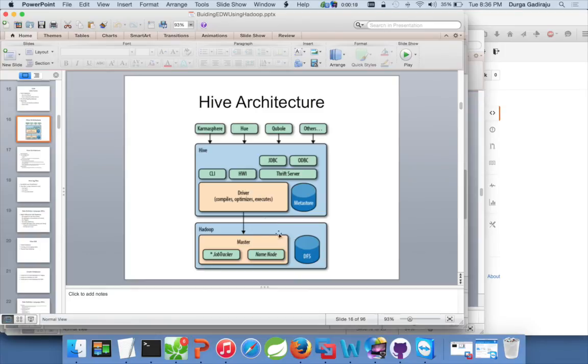One is the Hadoop core component itself, which is HDFS and the MapReduce framework. The second one is the Metastore, and the third one is a bunch of jar files which actually compile SQL type of queries into MapReduce based Java programs and run them using the MapReduce framework. So let me demonstrate real quick using a very small data set called deck of cards.